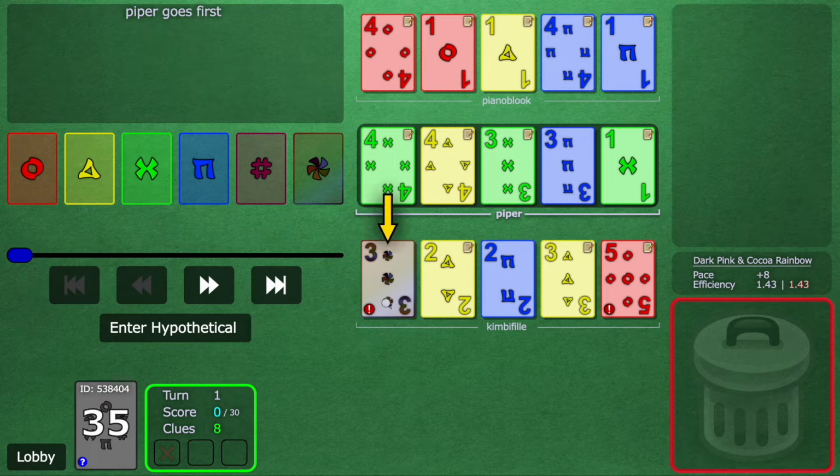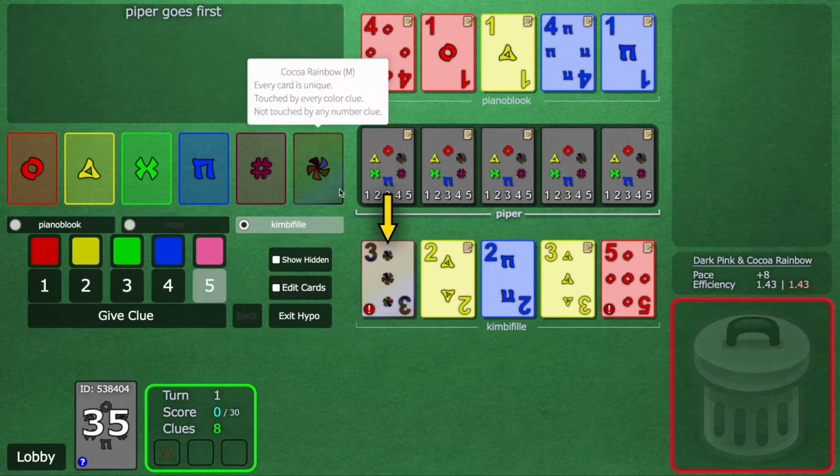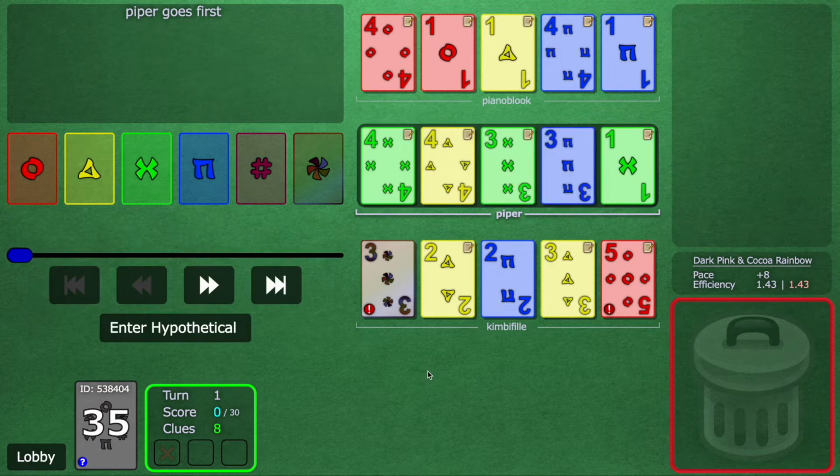That means rainbow, it's touched by all colors. Muddy means it's touched by no numbers. And it's dark, so it's Cocoa. Let's get to it. This should be kind of shorter and sweeter than usual. It's a very compact game.